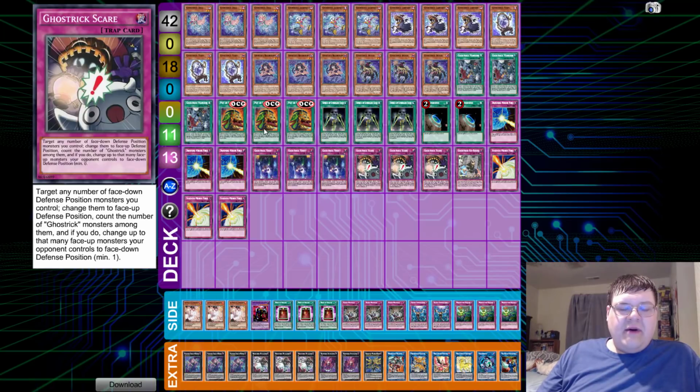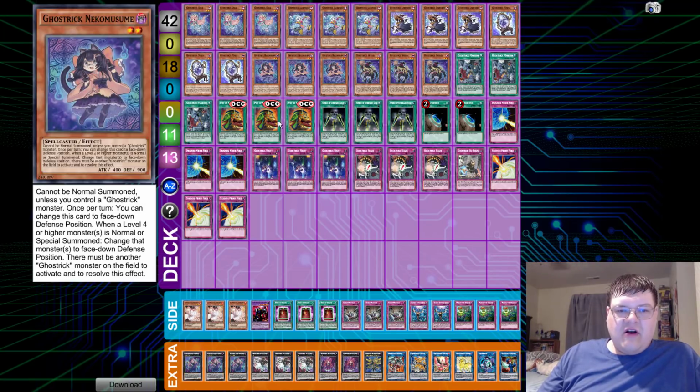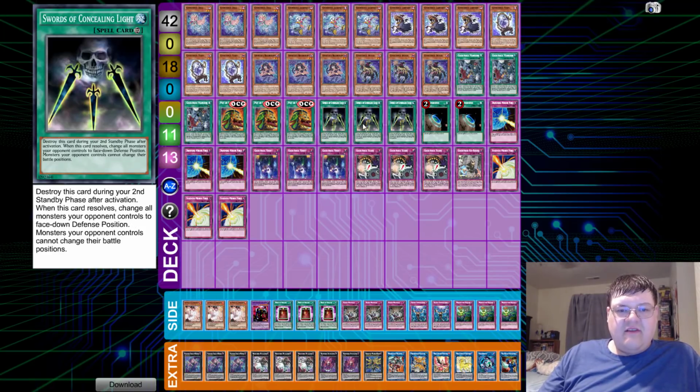Now, I've already explained Pot of Indulgence, why this card is actually good. I think it's one of the best cards in the deck. Triple Swords of Concealing Light. This is just kind of make sure that we can lock down the opponent's stuff.